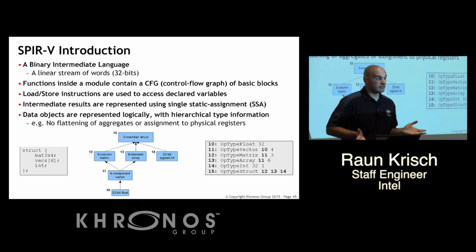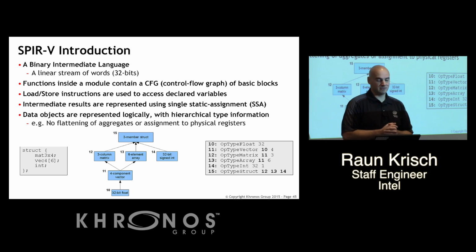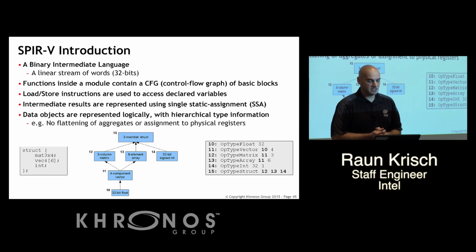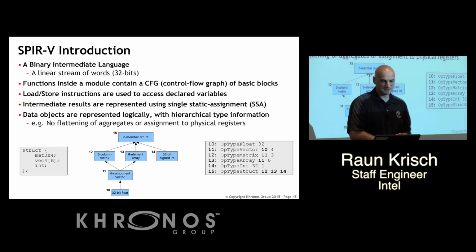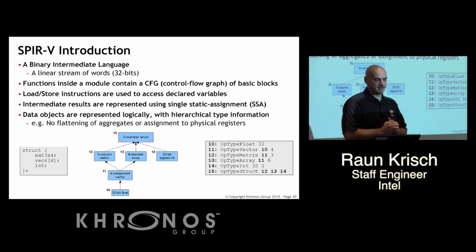And the way SPIR-V represents this fairly complex type is we start from the bottom up. We say, I have a single 32-bit float, start at the bottom at number 10 here. We have a 32-bit float. Then I'm going to take that 32-bit float and I'm going to build a 4-component vector out of my 32-bit float type. Now I have a vector type. Then I can take a 3-column matrix type that is built off of the 4-component vector type. And the same thing for my array. Then at the end of the day, I can say my struct is a conglomerate of my matrix type, my array type, and my single singleton 32-bit integer type.